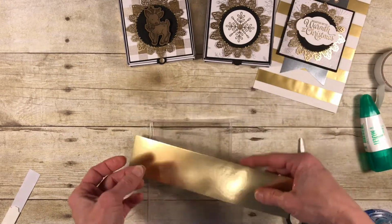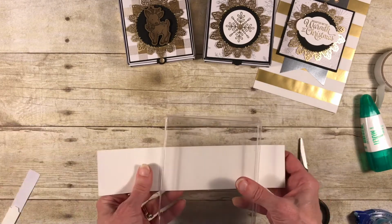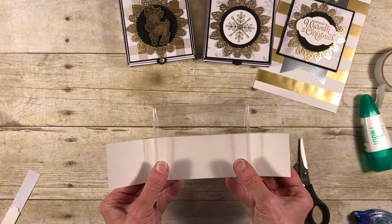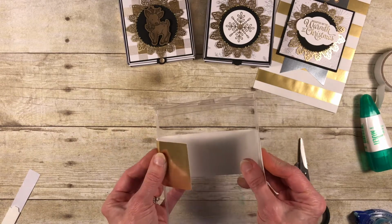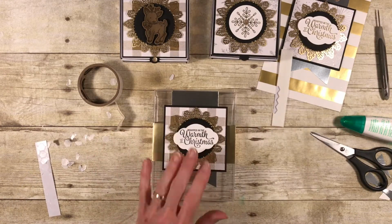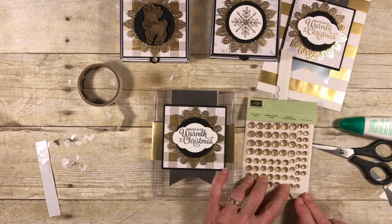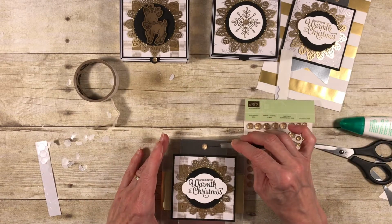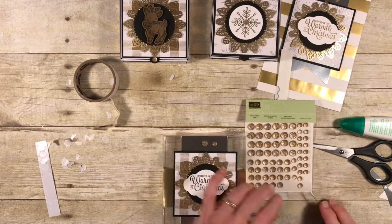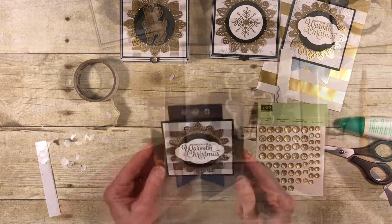So for the last project, it's the same process, of course, with the belly band. So I'm going to skip forward and just sort of show you the end. The focal piece is actually very similar for this acetate box. So here I'm doing the final assembly for the acetate box, and I have actually used archival black for the sentiment on this one, and of course I'm attaching the gold faceted gems with my paper piercing tool.